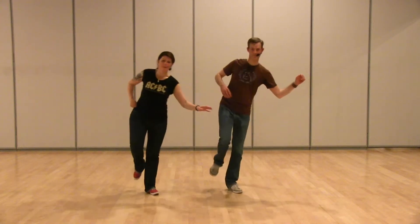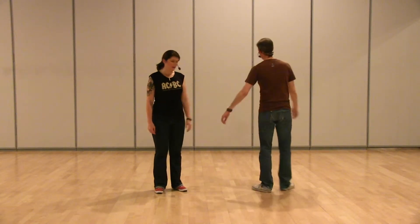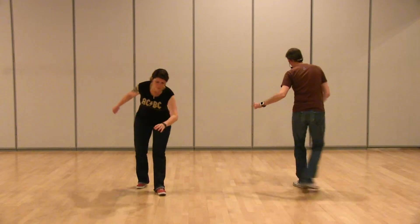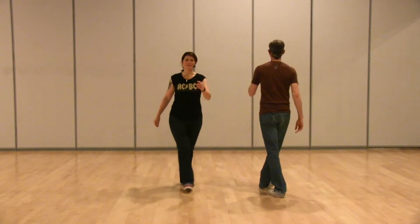And then if we go to the right, we're going to do a hop to the right. So, the way that fits into the jazz square is, Richard's going to turn around and face the back so you can see it from the back. We're going to do a cross on one, two, three, four, five, six, seven, eight.